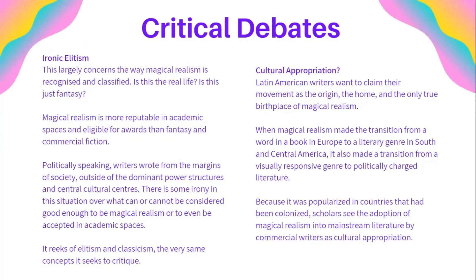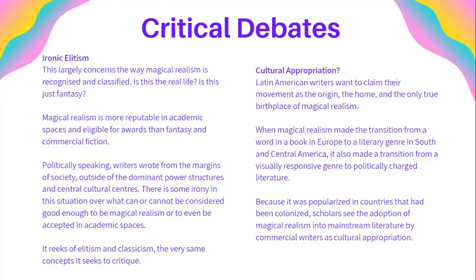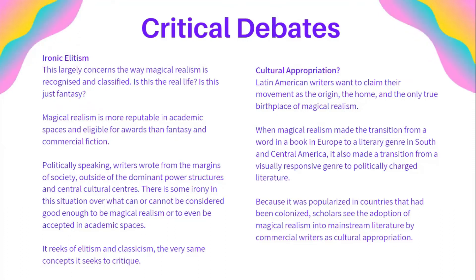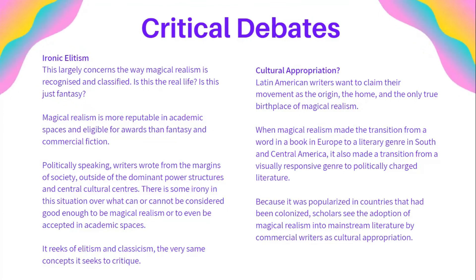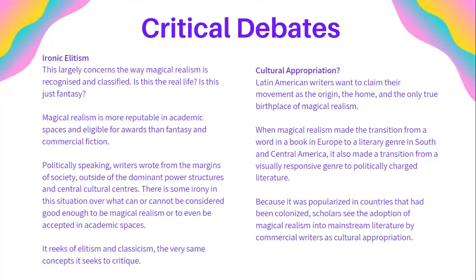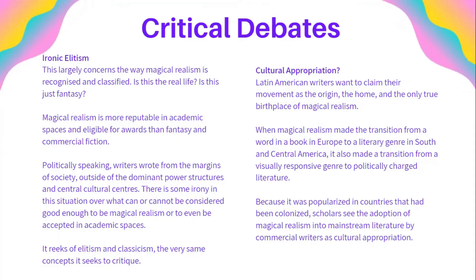Now this is where it becomes a bit tricky. After Marquez's 100 Years of Solitude, magical realism began to be used by writers outside of South and Central America. Salman Rushdie used fantastical elements to tell India's origin story in Midnight's Children. Toni Morrison used added touches of the supernatural to write about the horrors of slavery in America in Beloved. A case could be made that magical realism also paved the way for later literary movements by underrepresented groups like post-colonial literature and writers like Jean Rhys, Margaret Atwood, and Naguib Mahfouz, who all wrote about finding a national and personal identity in the aftermath of colonial occupation.